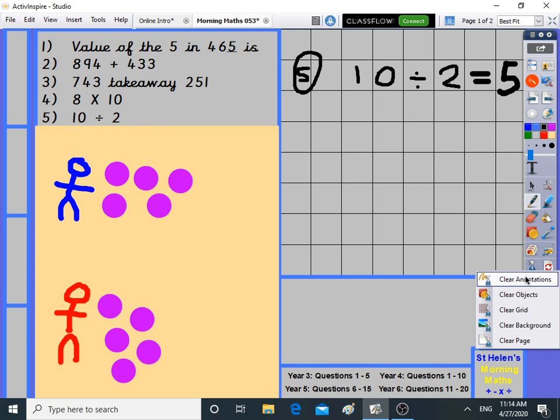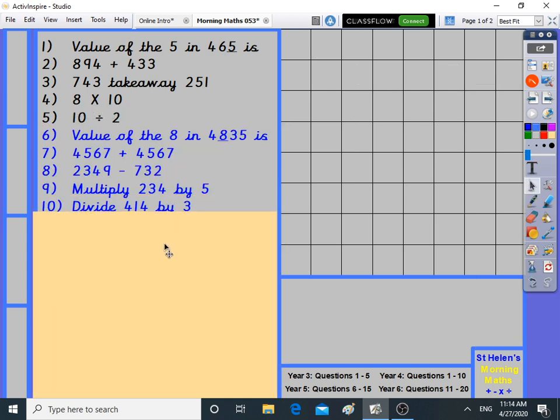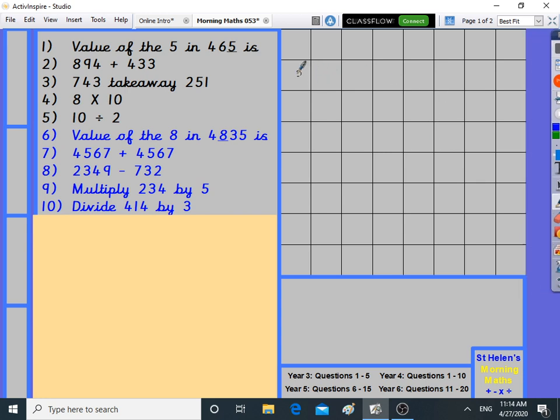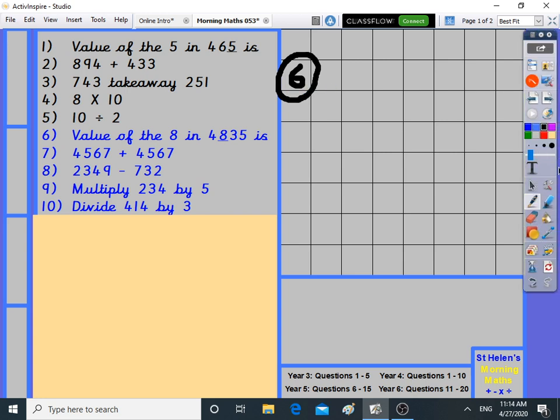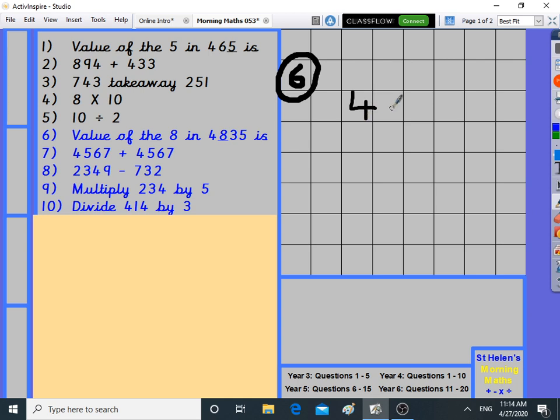Let's move on to the Year 4 level work. Questions 6 to 10. Year 3 might continue. Year 5 may well be warming up on this Year 4 work. Question 6. The value of the 8 in 4,835. So we want this 8, put my hats on, units, also known as ones, tens, hundreds. Next one would be thousands, but I've already got what I need, it's 800s. So the answer to number 6 is 800s.